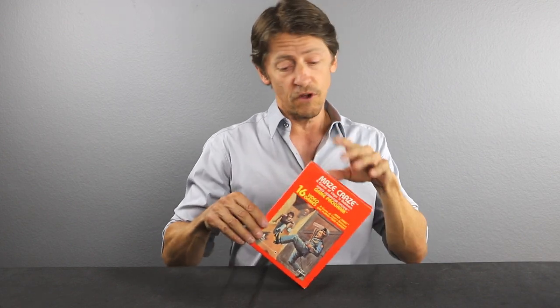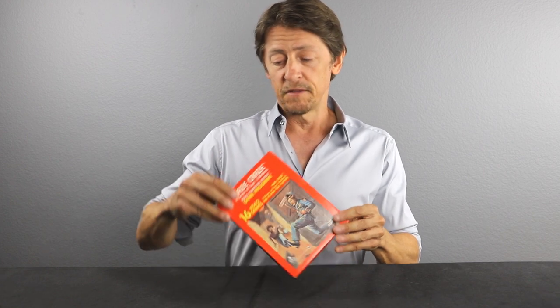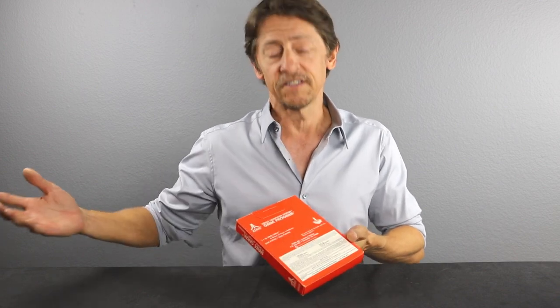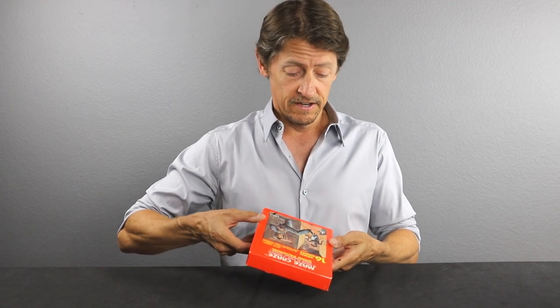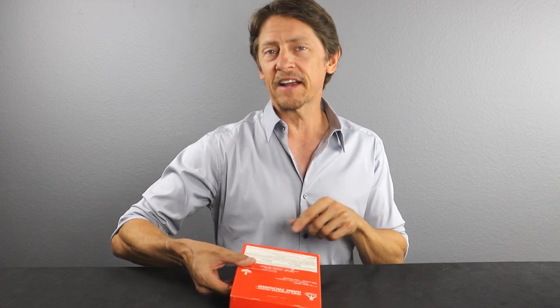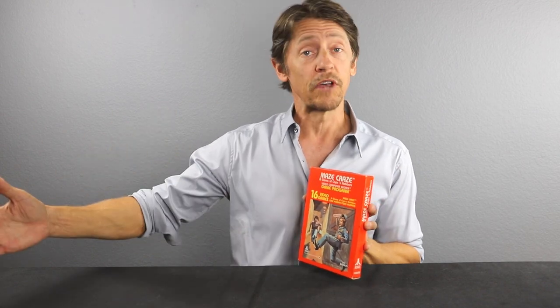Along with Keystone Capers, here's another super tough one to get sealed — Maze Craze. You only see this game in cart only or complete in box every once in a while. Sealed like this? Impossible. Now this one is not cellophane sealed, but the box looks great. Still has a hang tab glued down. There is a teeny bit of crushing on the back, but who really cares? This is the first sealed copy we've ever seen of this. A couple little spots on the front. This should be an easy 8.5. The crushing on the back is definitely going to affect the grade a little bit, but once again, this is the only sealed copy we've ever picked up. We've been looking for this for 10 years — never saw a sealed copy of Keystone Capers or Maze Craze. So very excited to have both of those.